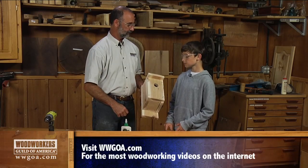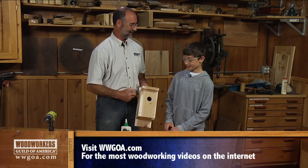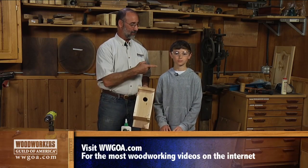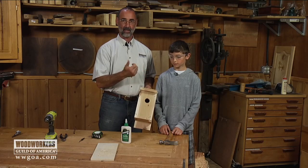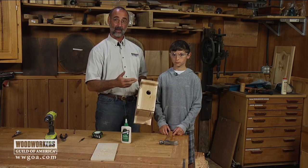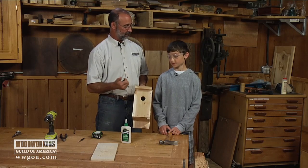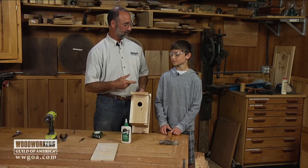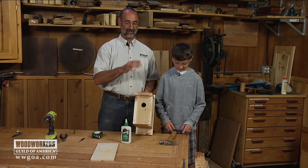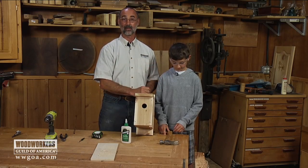What do you think? It's cool! It's a great little project to do with kids. George is a Boy Scout — it'd be a great thing to take to a Boy Scout or Girl Scout troop and have them work with you to make a bunch of birdhouses for tree swallows. Did you have fun? Yes. Did you learn that your dad tells stupid jokes? Yes — you already knew that though. Check it out and build a bunch of birdhouses on your own. Bring a kid into the picture — you're going to have a blast.